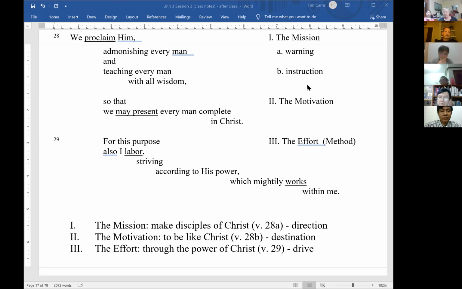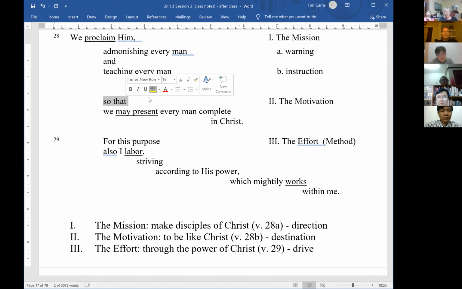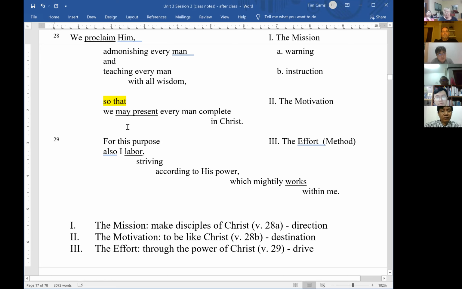And so this is a very, very important motivation. This tells us something. Those two little words, "so that," are pretty important words here. They may seem minor or insignificant, but they describe for us the purpose, the motivation for Paul, in this case, Paul's action, and by extension, our action.